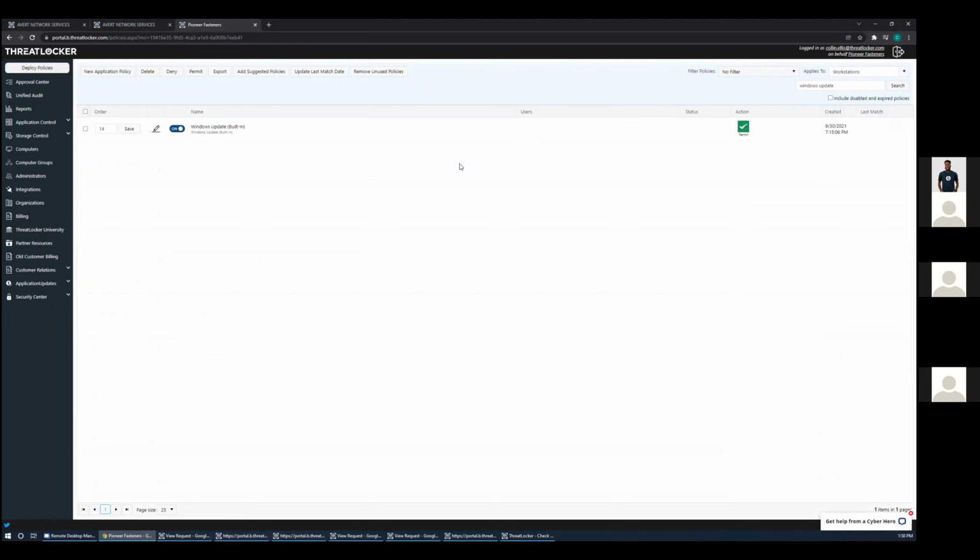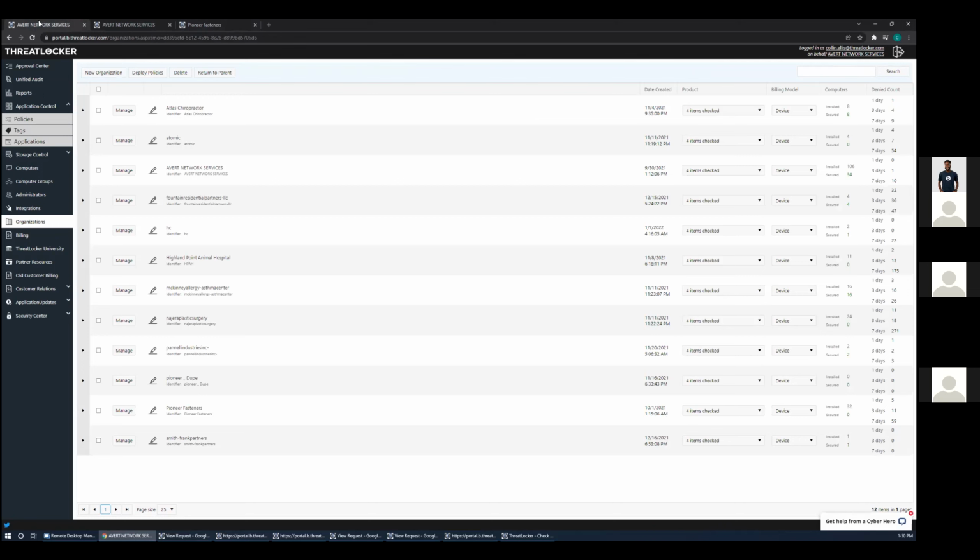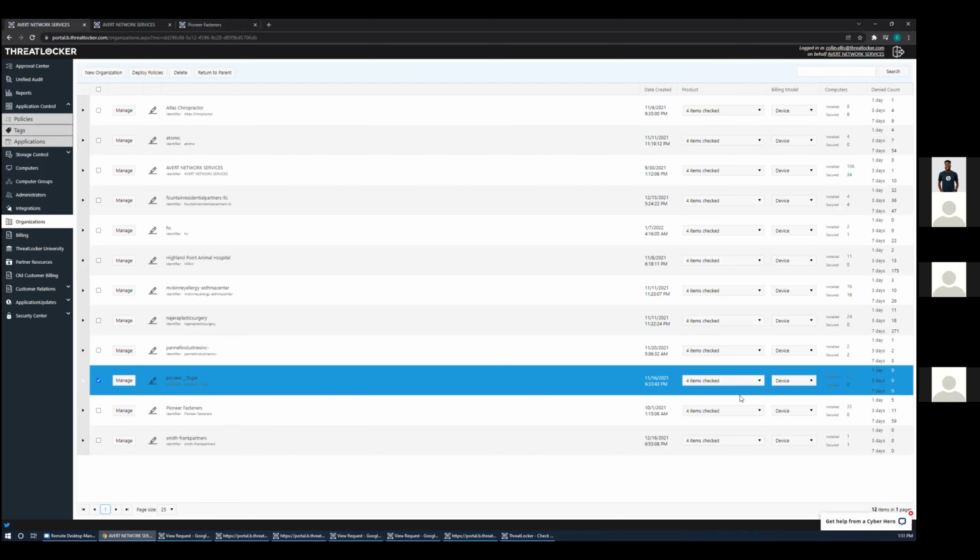So Pioneer Fasteners, they are looking really good. And we get to show you the simulation a bit more on the next call. But that's the general idea. Every step of the way, we get to make sure those things we need are taken care of. And we did a bit of work on DDI earlier on, and that puts us in a good position. The only thing that's kind of left over with Pioneer, I guess they had two different locations or organization names at one point, so it ended up creating a duplicate org. And we moved the devices over already, so the last thing to do is just delete the duplicate company.